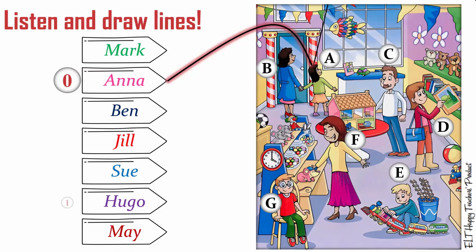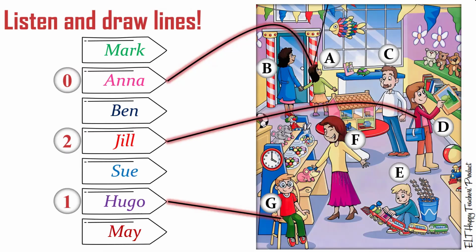1. My friend Hugo is in this photo too. Where is he? He's sitting on the chair. Is Hugo wearing glasses? Yes. 2. Is your friend's mum in the toy shop too? Yes, her name's Jill. Is Jill wearing boots? Yes, and she's looking at a book about trees.